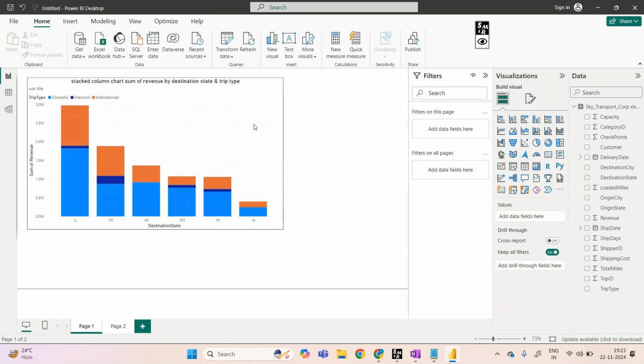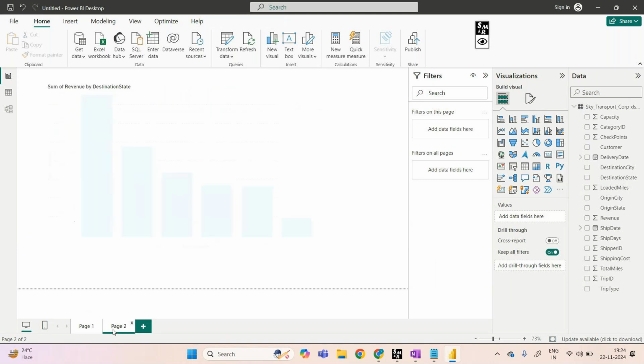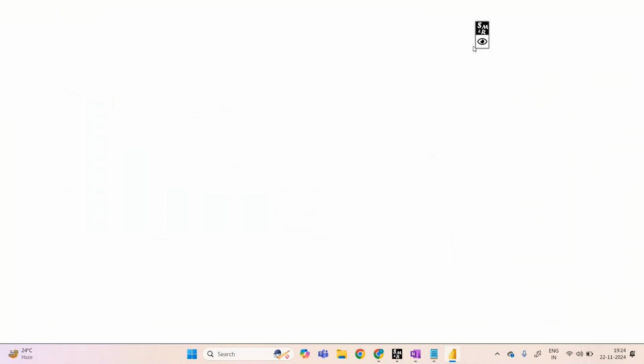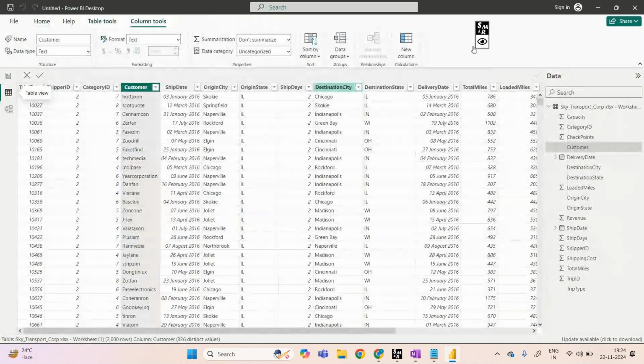Okay, this is about the one chart. How it has taken, normally how it calculates. Here, if you see how it has taken, suppose you have this.